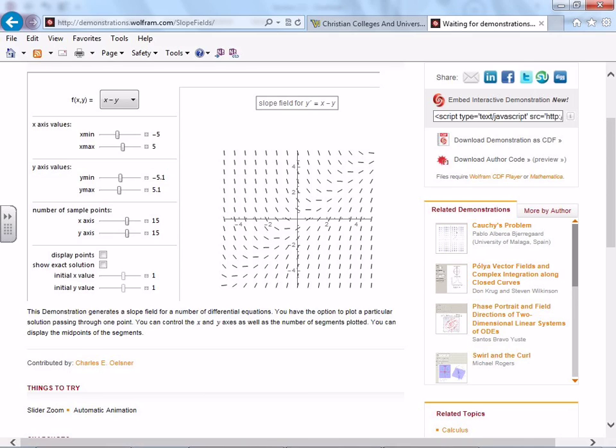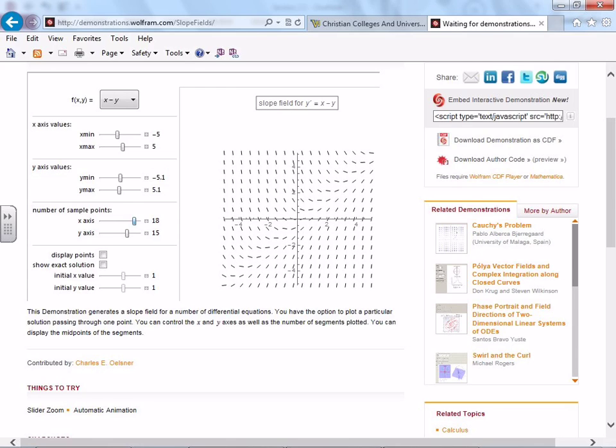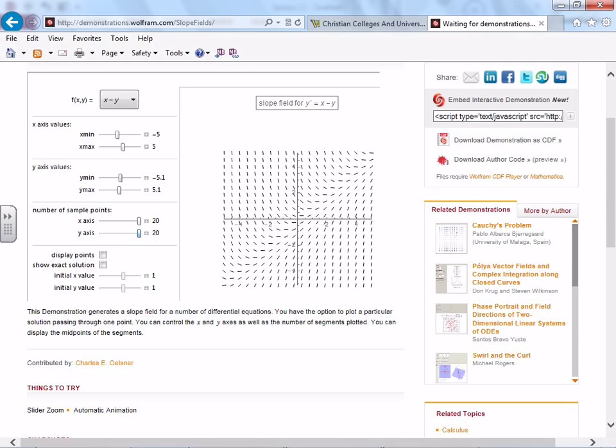Just so happens to be what I have in your notes. I'm not actually going to write anything in your notes. I just want you to be able to play with this tool and be able to recreate this. You can change the number of lineal elements horizontally and vertically. So say I wanted 20 by 20. That just creates a finer grid.